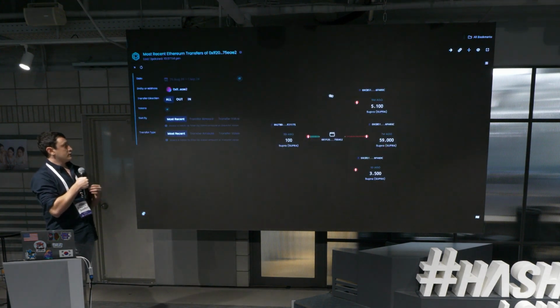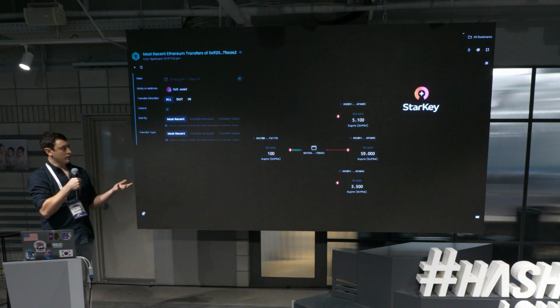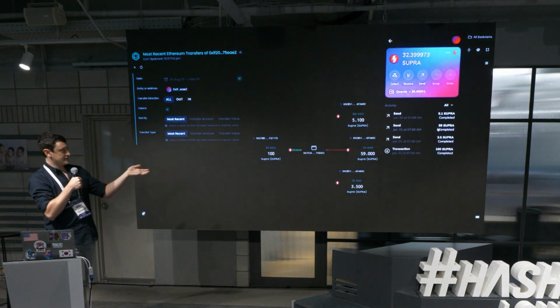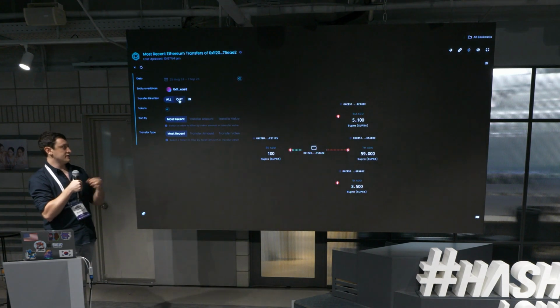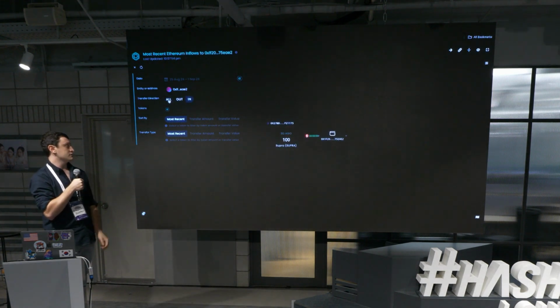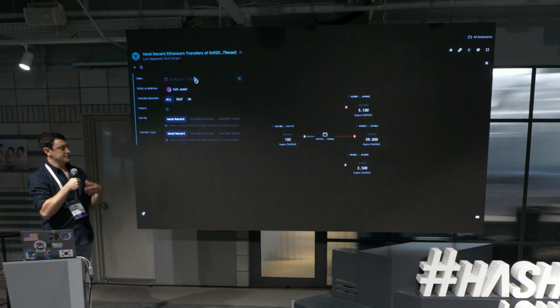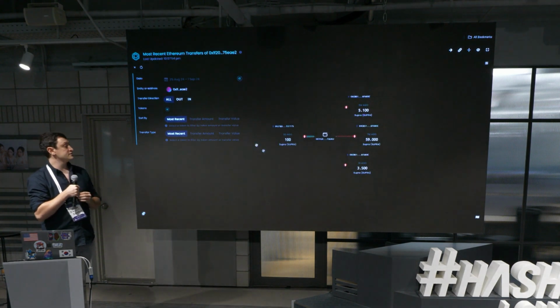So when I paste my wallet, we can instantly see the visualizer will grab all the activity I've ever made. Although the activity here is only the last couple of days, this would show years. This is just all the transactions I've had. So you can see the inflows and outflows that are going in and out of my wallet. So it's an easy way to visualize the flow of funds.